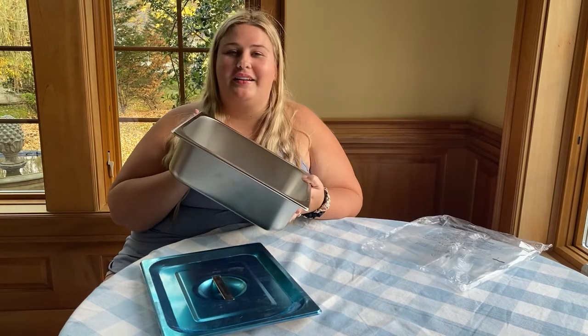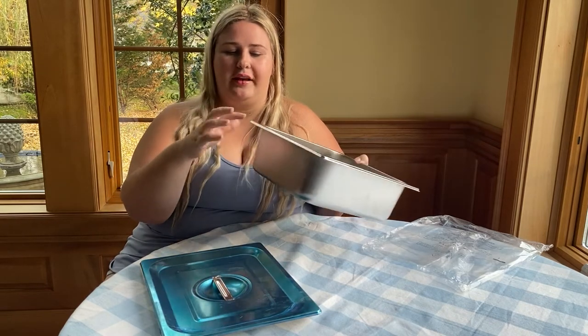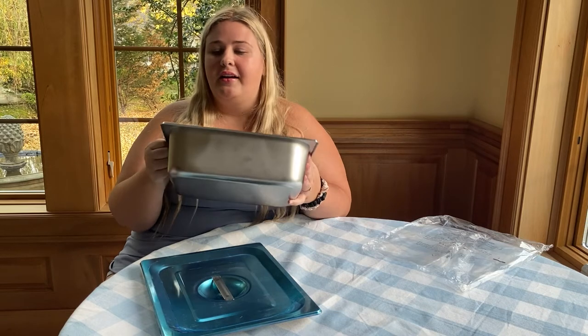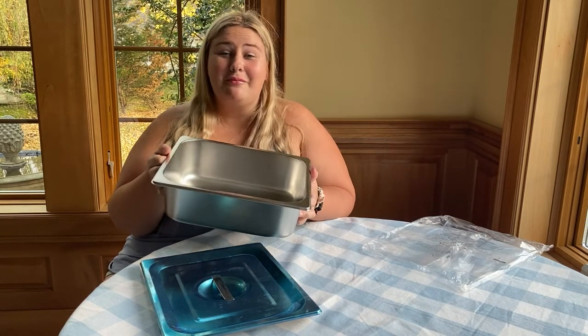I'm going to be completely honest — I am a pretty clumsy person. So I really loved all these round edges and no little holes or anything here, so that I'm not worried about cutting myself when I'm either moving food, going to grab something, or even just pulling it out of the cabinet. It's really convenient and safe for basically anyone, especially accident-prone people like myself.